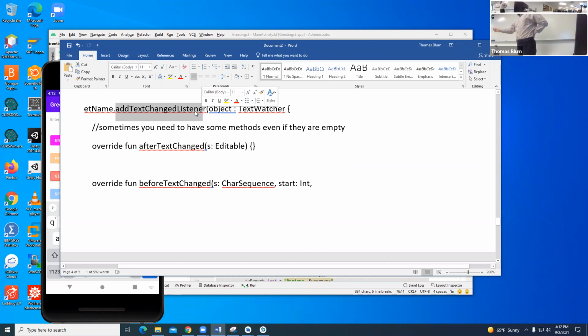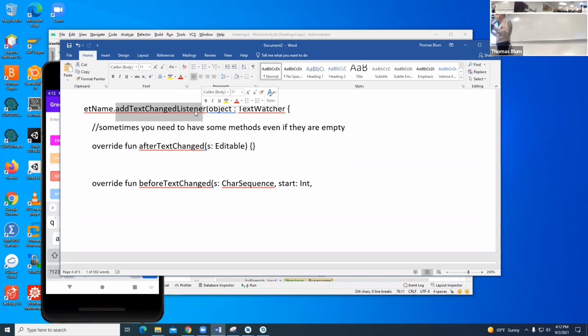This is more complicated than clicking a button. When you type, there are at least 3 things they want you to worry about. What to do just before you start to type. What to do while you're typing. What to do when you're done typing.